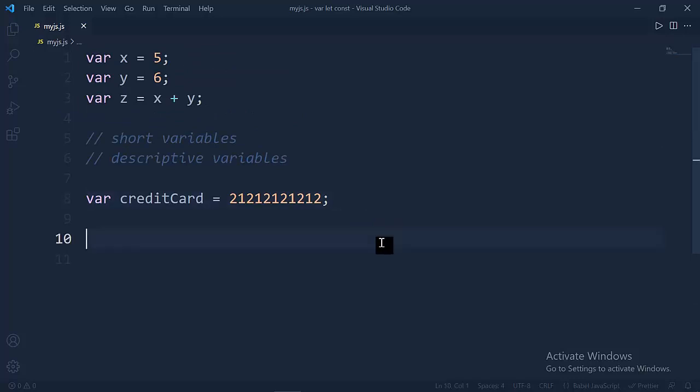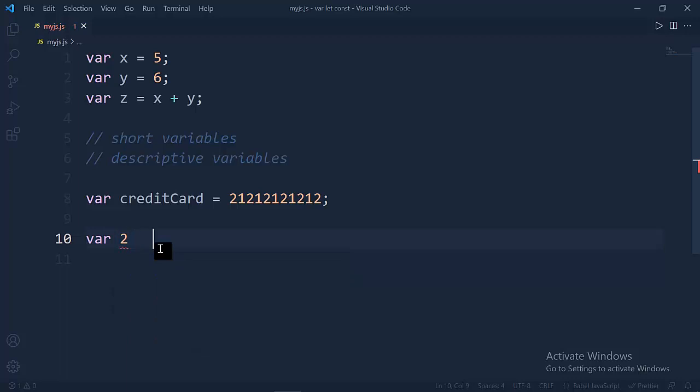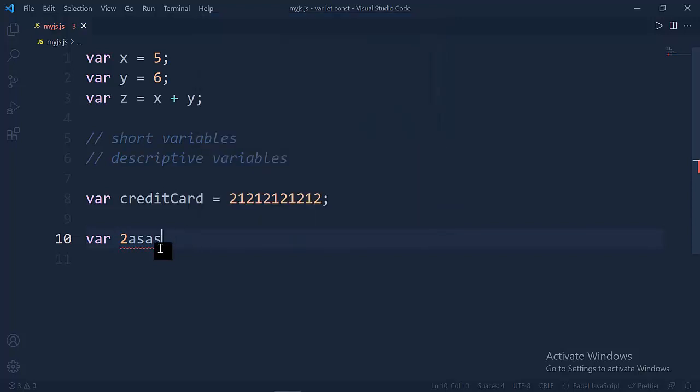So the first rule is you can use names like this, but it should start with a letter. So you cannot use something like var 1 2 is equal to some value. It's not correct.